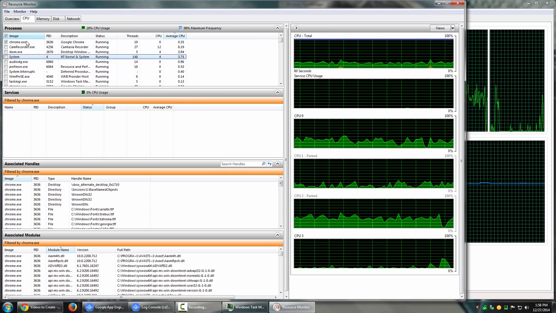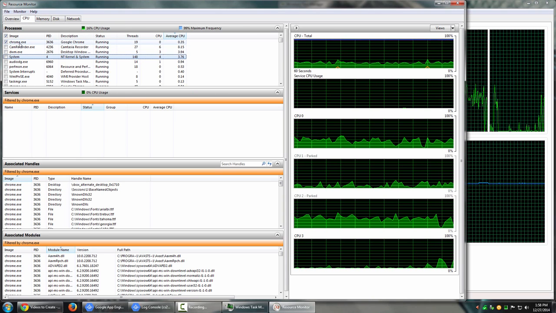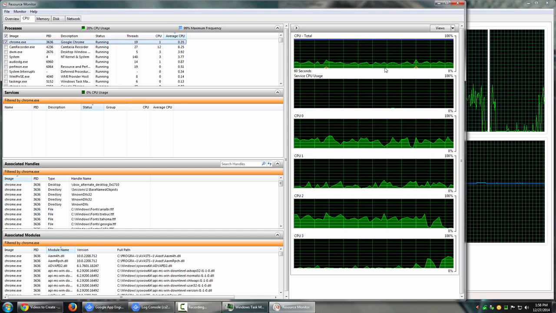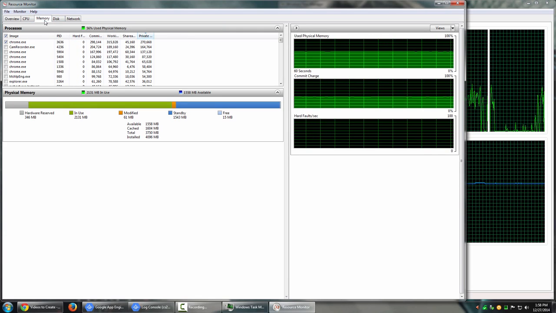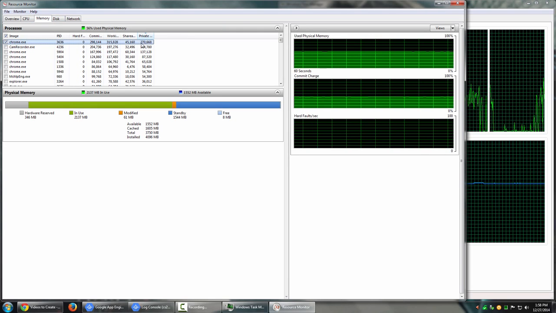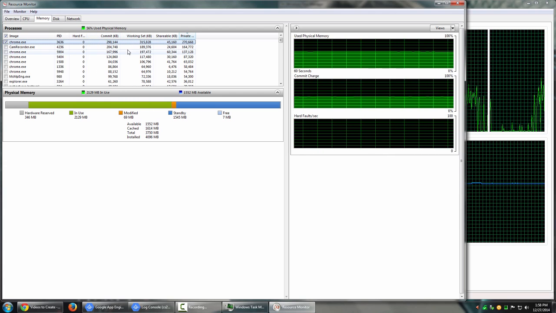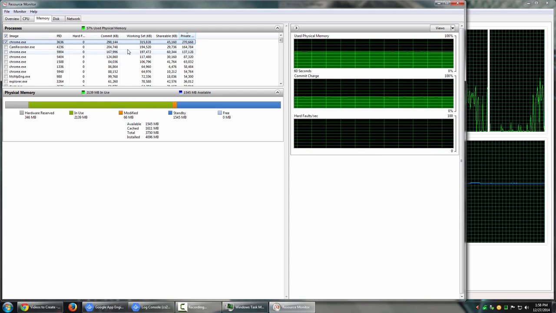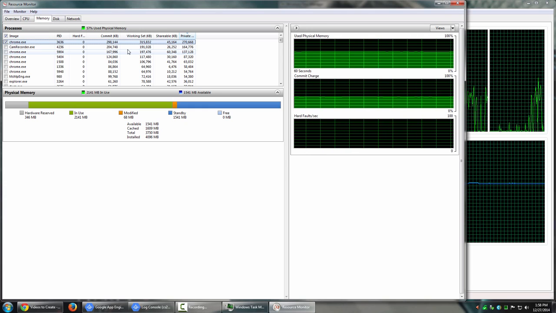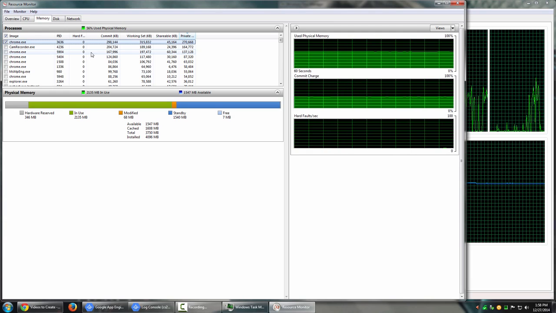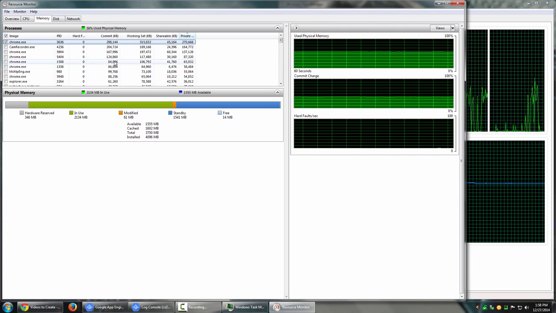Okay, so Chrome, now I have selected Chrome process under CPU tab. It's using 0.35% of my CPU at the moment. You can see small spikes over here. Now under memory tab, it is using this much amount of memory. It is showing a complete breakup of different types of memory that it is using right now. So again, if this was a substantial amount of memory, it would have appeared over here as well.